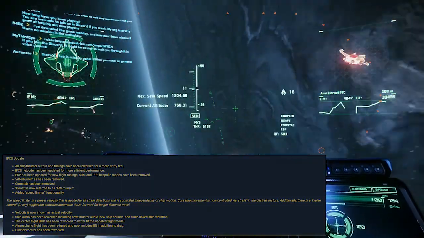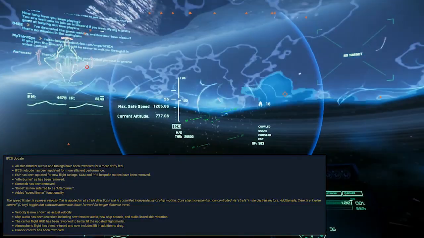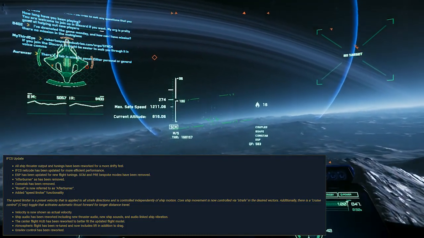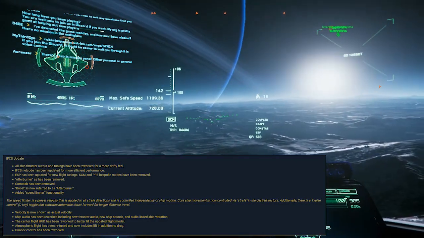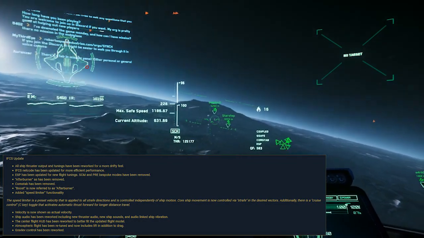Additional speed limiter functionality. Still more. Velocity is now shown as actual velocity. Ship audio has been reworked to include new thruster audio, new ship sounds, new audio linked to ship vibration. The center flight HUD has been reworked to better fit the updated new model. Atmospheric flights have been retuned and now include lift and additional drag. Grav lift control has been reworked.